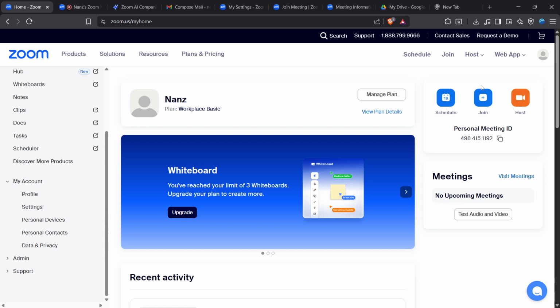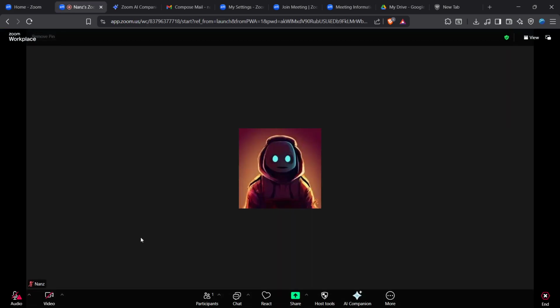Next, join an existing Zoom meeting or start one of your own. You can host a new meeting if you want to practice, or join a team call to use the whiteboard in real time. Once you're in the meeting and connected to audio, you're ready to find the controls you need.